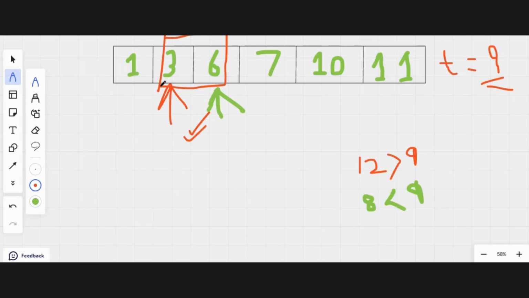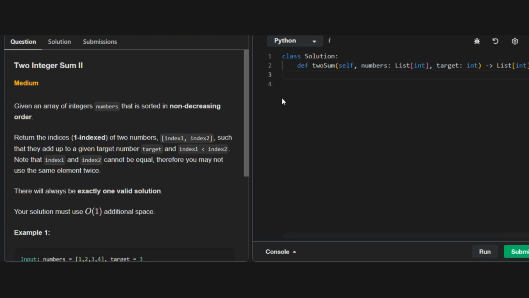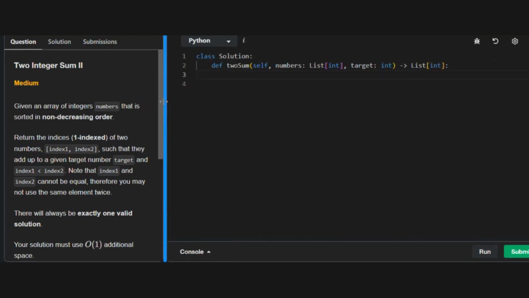So now that that is the correct answer, we select the index values of these two places, which is 1 and 2, and return that as the output of this problem. That is basically what we need to do in our code to solve this problem. Now that we have a basic understanding of what we need to do, let's move back to our coding and start coding this problem out, right?